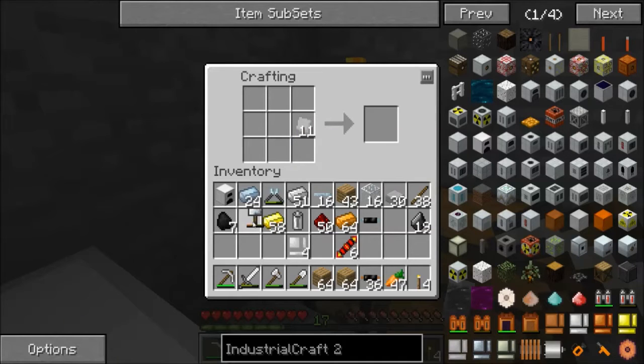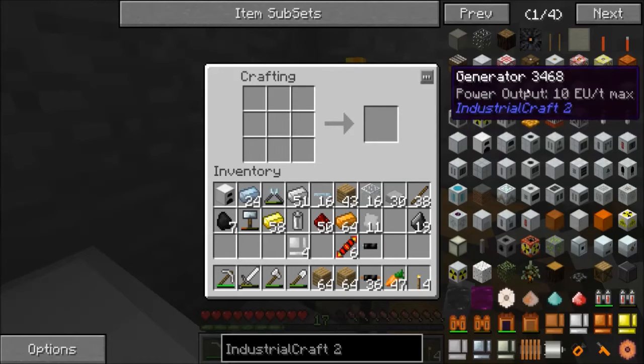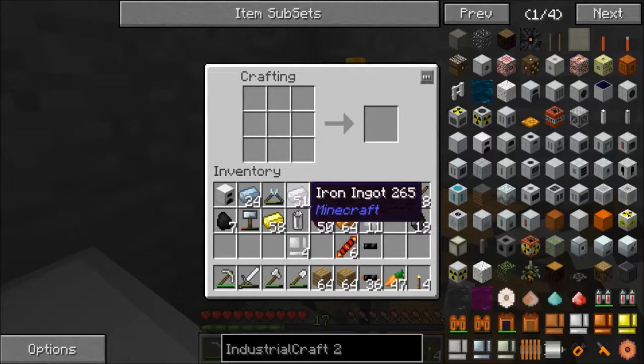We got 11 of them. Yeah, so we should be good now. No, why aren't we good?